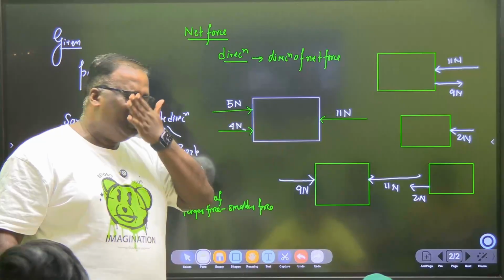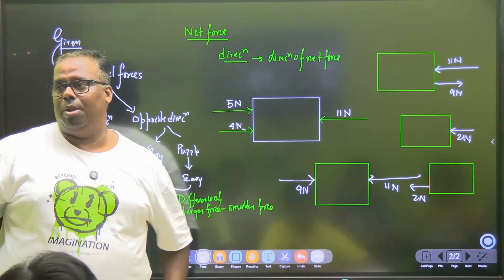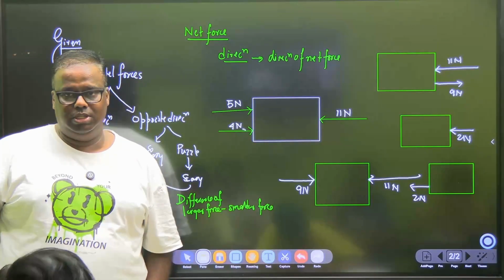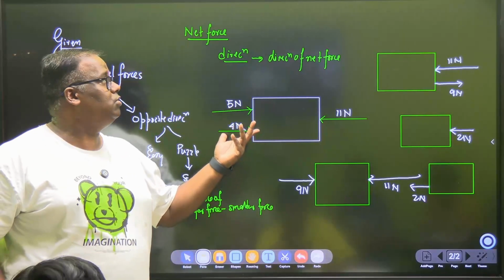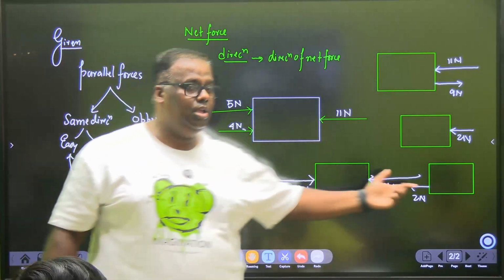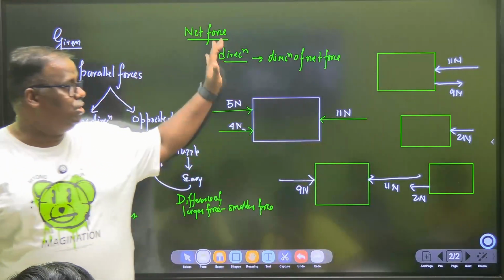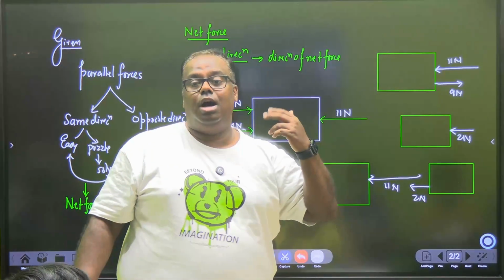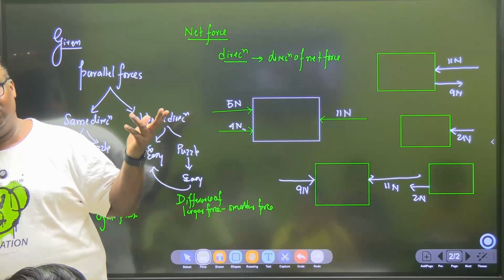Have you understood? Does anyone have any doubt in this schematic? Yes, say. Both these sides have this. We will come to that, I have still not taken that. Have you understood this? Net force is the total force that acts on a body. This is what we said. Net force is ultimately bringing the body to one force acting on it. So many forces were acting, we simplified. This is the net force. What is the net force on the body? A 2 Newton force acting on the left side or westwards, whatever you want to say.